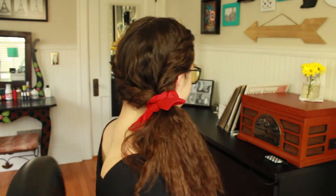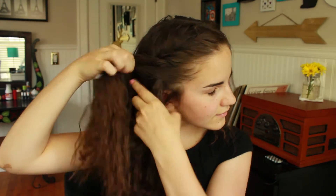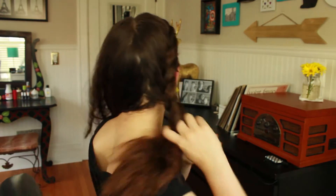I like to call this hairstyle the Heather's ponytail. Just like the twist half-up, you will have two sections, putting the front one over the back section as well as adding hair to the front section each time. The sections that I added in got bigger and bigger as the twist continued. I wasn't quite in the middle of my head when I stopped adding in hair because I wanted it to be a side ponytail, and then I just kept twisting and took a clip to hold it in place as I twisted the other side.